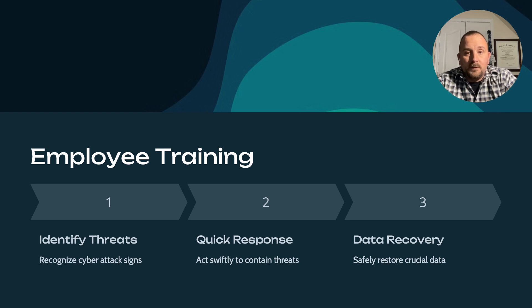Regarding data recovery: do you run tabletop exercises? Have you implemented DR/BCP exercises quarterly and annually so that you know you can safely restore critical data in a timely manner? Train your employees to identify threats. Make sure you're comfortable with the response times that come with training exercises provided to your employees, help desk, SOC teams, and IT teams. Ensure your leadership understands the data recovery SLAs — service level agreements — they've agreed to, and what it will cost your organization if you miss them.